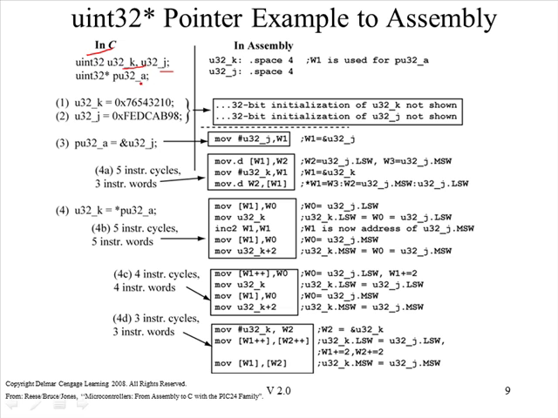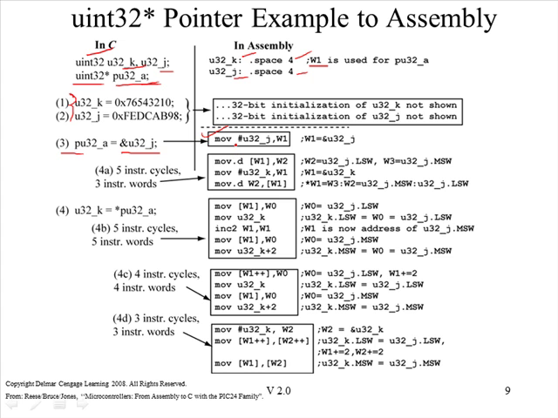Now let's see how that PIC-24 code changes when we change K and J to be 32 bits wide and we change A to point to an unsigned 32-bit variable. We're not going to show the code for this initialization. It's straightforward. K is going to be assigned a space of 4 bytes or 2 words. J will be assigned a space of 4 bytes or 2 words as well. We're still going to use W1 for this pointer. This statement right here, in which we assign pointer A to the address of J, is going to be implemented in the exact same way as before.